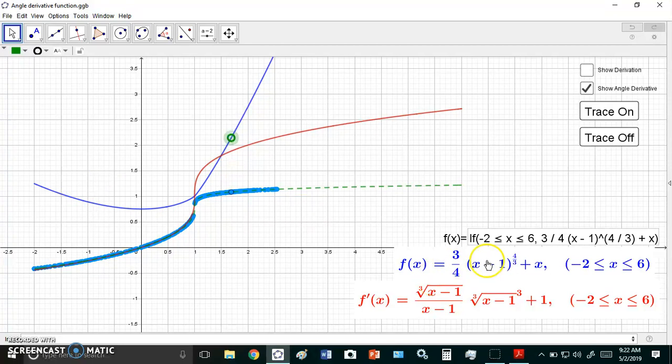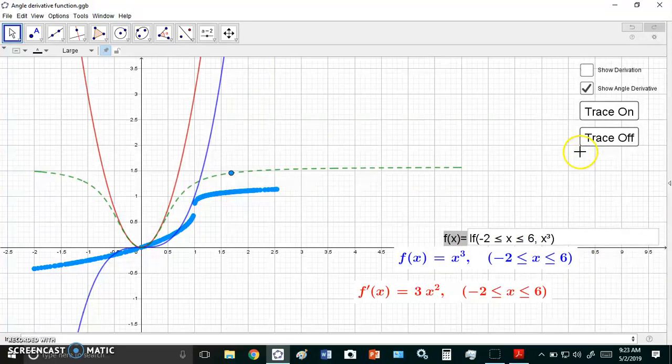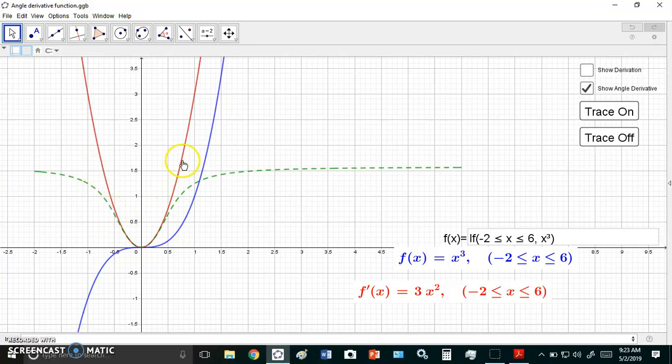So now let's consider, for example, this function. Let's consider x cubed, like so. Oh, I think I need to put in a bracket. All right, x cubed, bracket. Okay, so now, as you can see, let's just put the trace off for a second. The green here is a derivative function, and you can see it bears a little similarity to the actual derivative, which is the red function. When I say actual, I mean actual in terms of Newton's ratios, in other words, a tangent ratio.